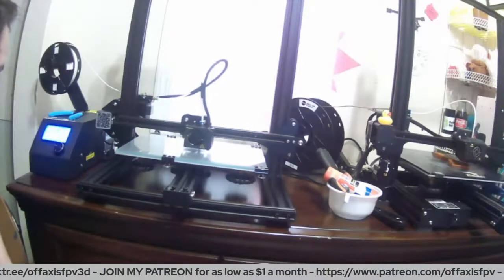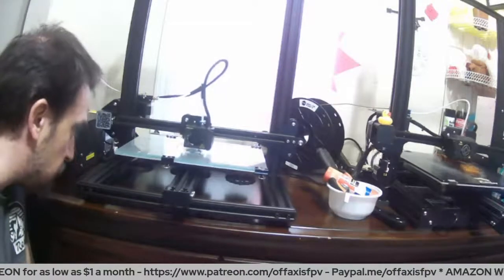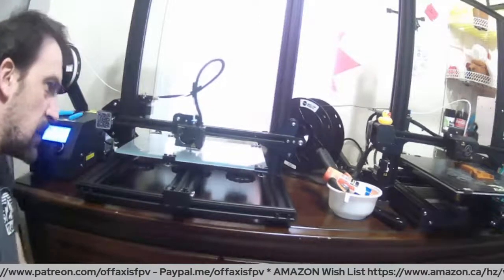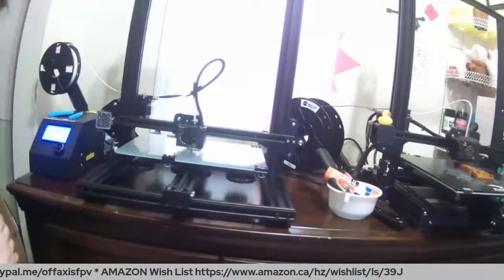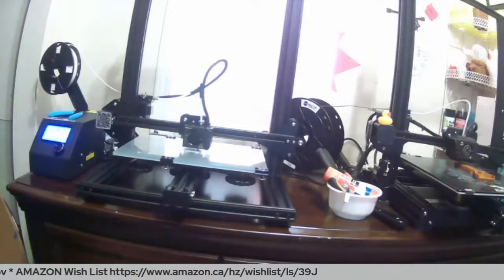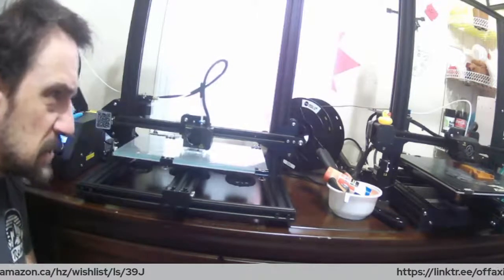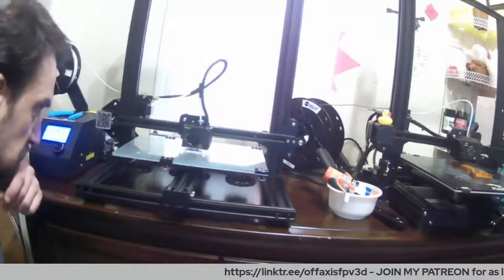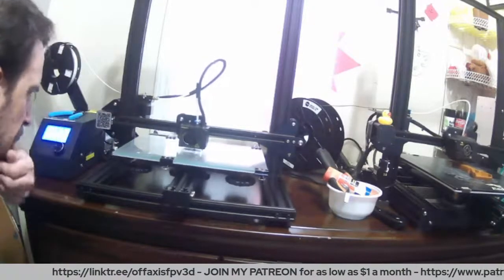So we're at 11 minutes in here, and the print still looks fine. It looks like it's still sticking to the bed, which, with the glue stick, I would not be surprised. But as soon as this is done printing, I'll end up calling it a day and get some other things done around the house, and then actually upload some real files to this that I want to print, and we'll see how it does after that. Hopefully we'll just keep getting nice prints off of it.